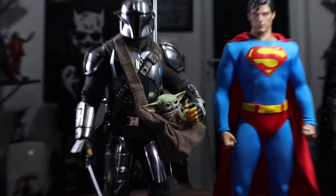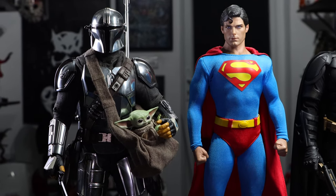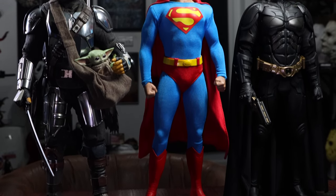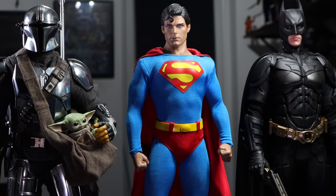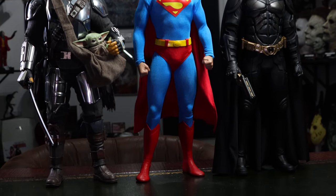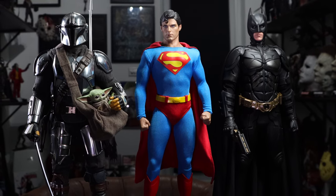Then you've got the pretty recently released Mando Chrome version from Season 2. And he is also just a little bit shorter than Christopher Reeve Superman. So, is it necessary for them to go back and use a taller body to make him bigger? I'm really not sure. I mean, gut instinct says not really, no. There's no reason to go back and do this again because this is already such a fantastic figure. But you never know. It's going to be an expensive one to do again, you know, getting the license and all the rights and that stuff. I think he measures up well with these more recently released figures. What do you think?